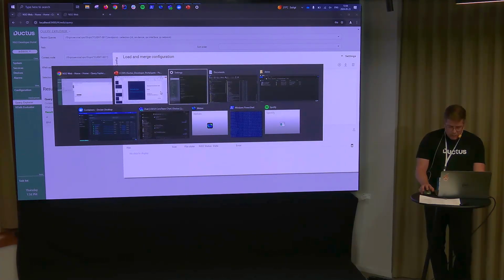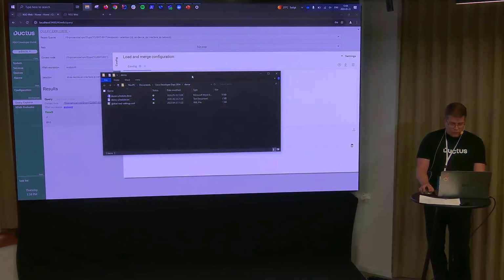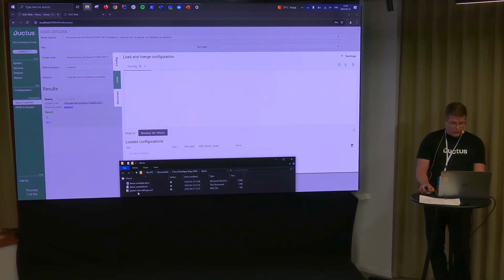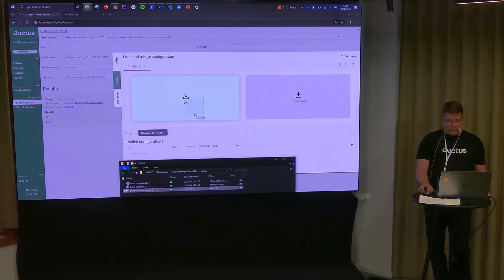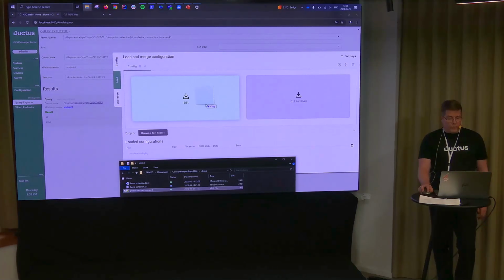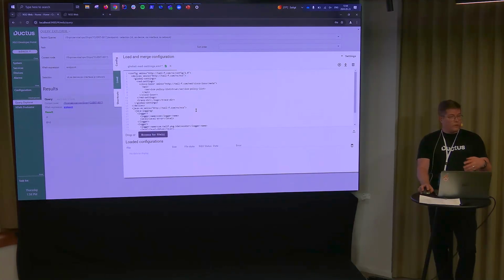You can either drop it on edit so that you have the XML configuration right there, or you can drop it so that it then loads it automatically into the NSO.